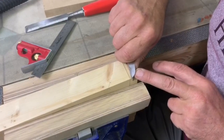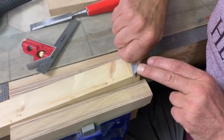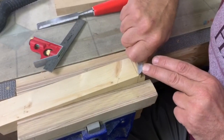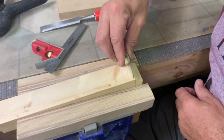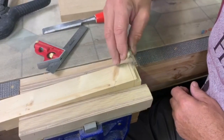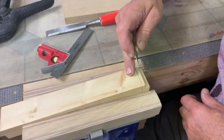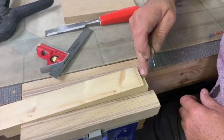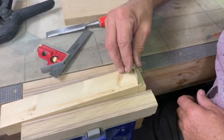Realistically, cutting a knife wall, you're cutting at 45 degrees back towards your initial knife wall line, and you're flicking that out just to form one straight wall and one angled wall. And this side is the side which is the piece of timber you're using. This is your waste side. So your waste side will always be the V, your good side will be the upright.